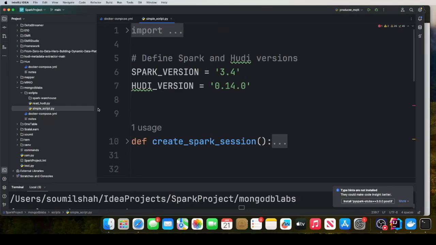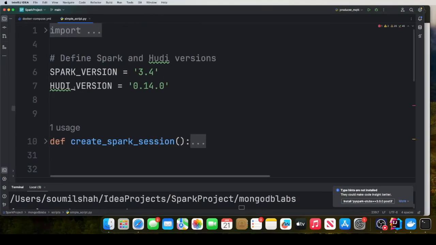So now let's learn how we can leverage PySpark to read the data and build transactional data lakes. Alright, so now let's take a look at the code for reading data from MongoDB, the PySpark code. Okay, so I'm going to share my screen. Alright, you guys can see my screen, right?